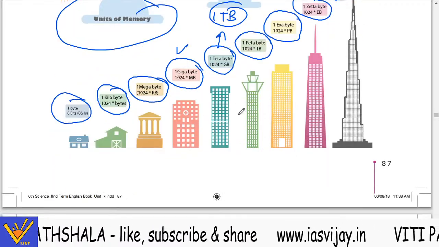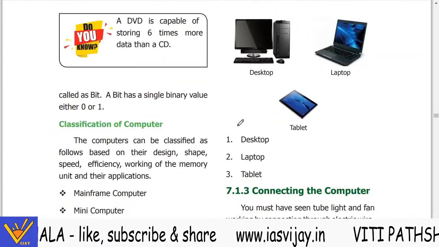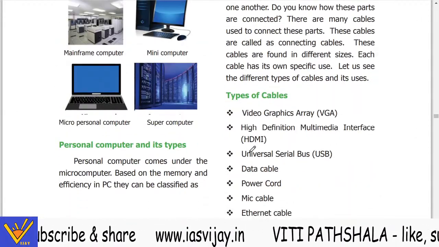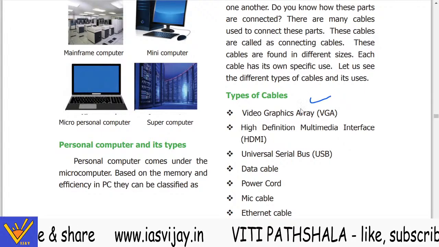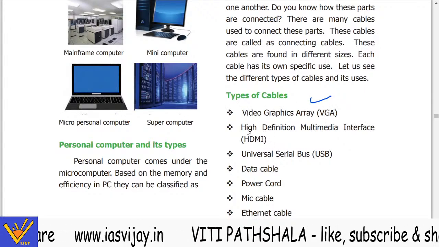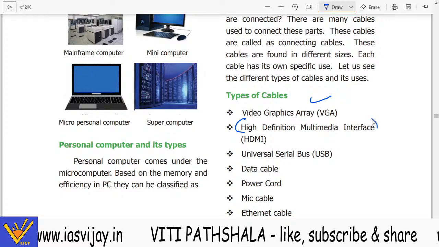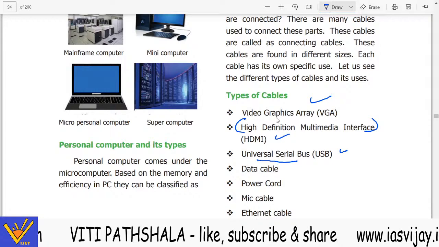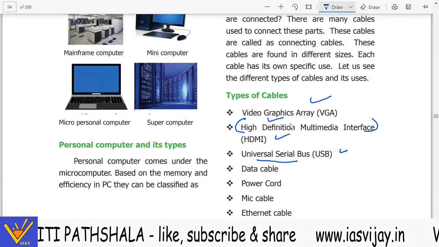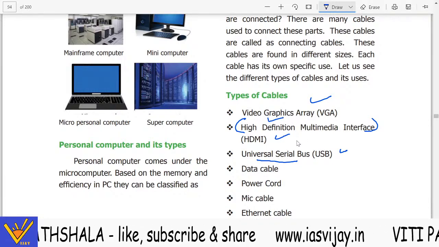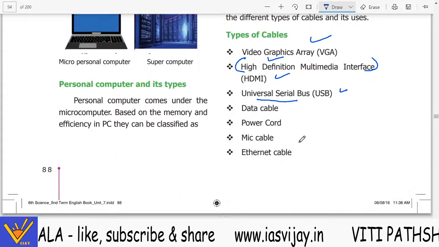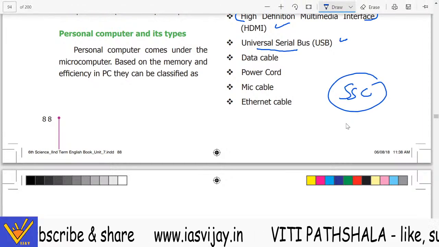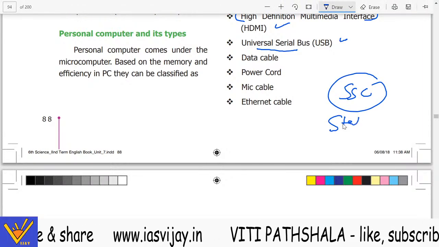So let us go through it quickly. If there is something useful for us, we have a quick view. You know the types of cables you use in your daily life, so the definitions you must know: the High Definition Multimedia Interface, HDMI; USB is the Universal Serial Bus; and VGA means the Video Graphics Array. These definitions are useful for your SSC exam if you are preparing, and can be useful for your state PCS exams. It is useful.